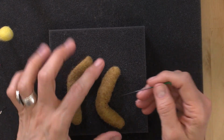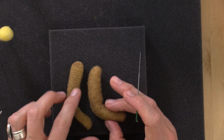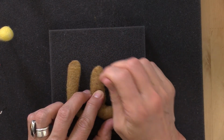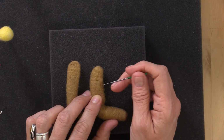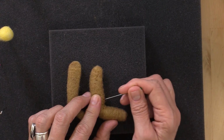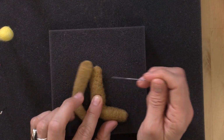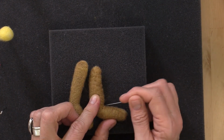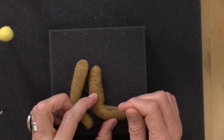Switch your needles so that you're comfortable with it. Keep in mind that the very top part is going to be flat, because that's where it's going to attach to the body. But all the rest, it doesn't have to be flat. You can leave it round, but it's going to get kind of flat-ish. It looks kind of cute, too. This year, I'm making it a little more like a vintage bear.